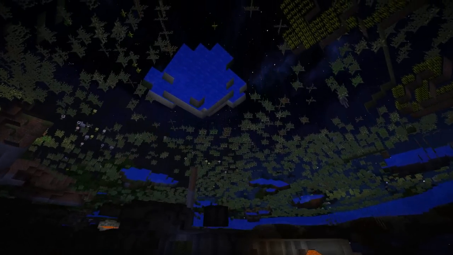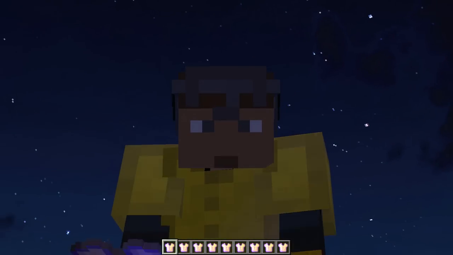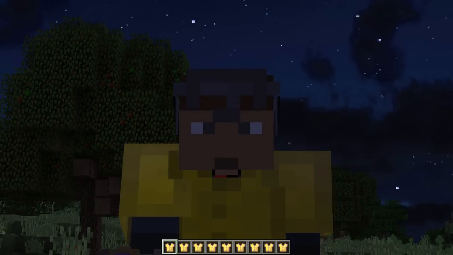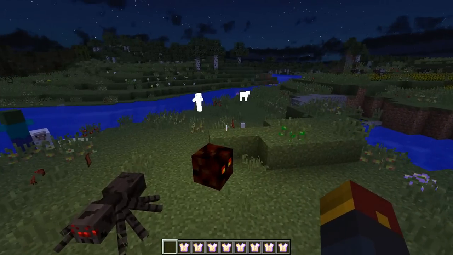So here's how it works. Anytime you happen across a mob, you have a 1% chance of that mob spawning in a spawn egg of the same type. If it didn't happen that time, it will never happen with that mob. But you'll see, we'll happen across a mob. You see? Now look what happens.